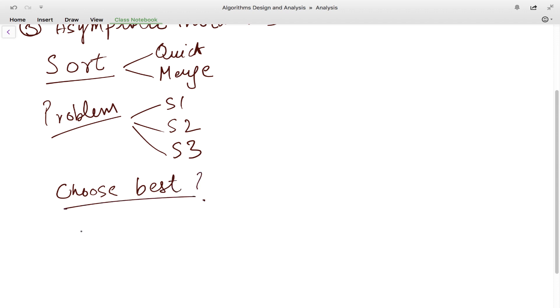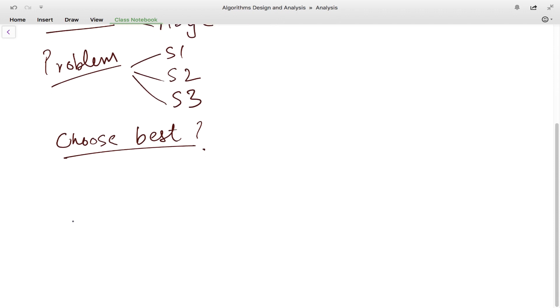Now how do we choose the best algorithm? We need to have some way to analyze the performance of the algorithm based on the time it will take and based on the memory or the space it will consume when we actually implement an algorithm. And when we talk about the time, we are actually talking about running time of the algorithm, which is nothing but a mathematical unit of computation.